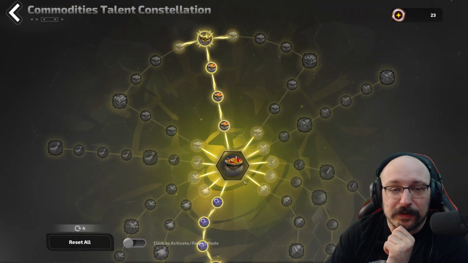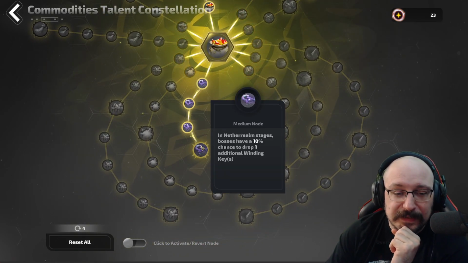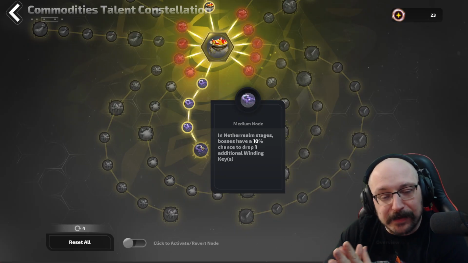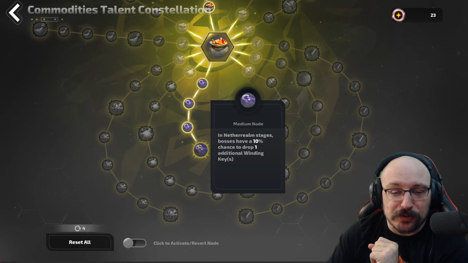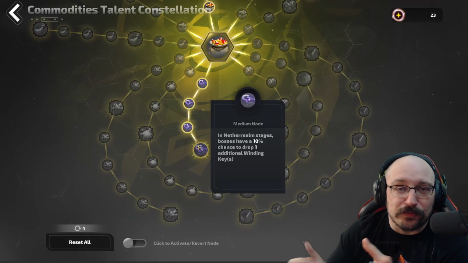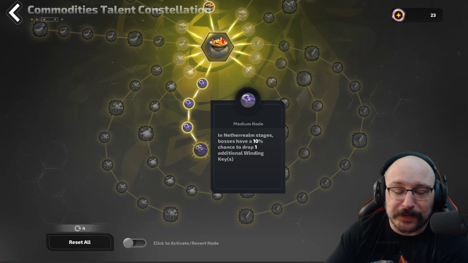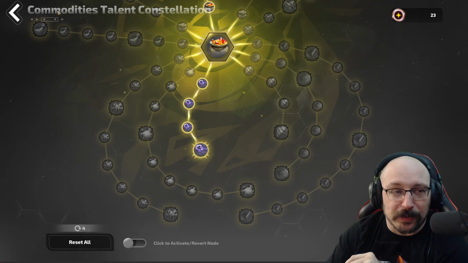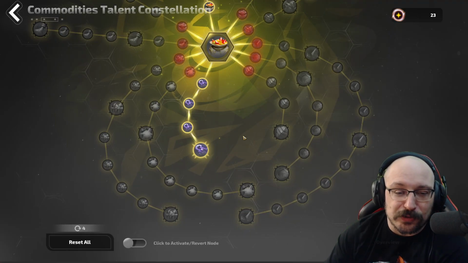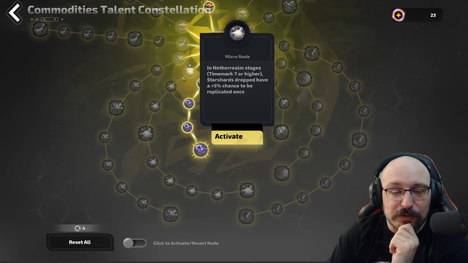So if we go here into this particular one, we can add winding keys. Now, winding keys are about half an FE per, but for 4 points, you can make it so that you have a 19% chance from bosses to drop a winding key. That's just free money that you're going to pick up just for killing bosses. These do allow you to get reset points for your constellations, so you might want some of these for yourself as well. And then right next to them, we also have star shards.